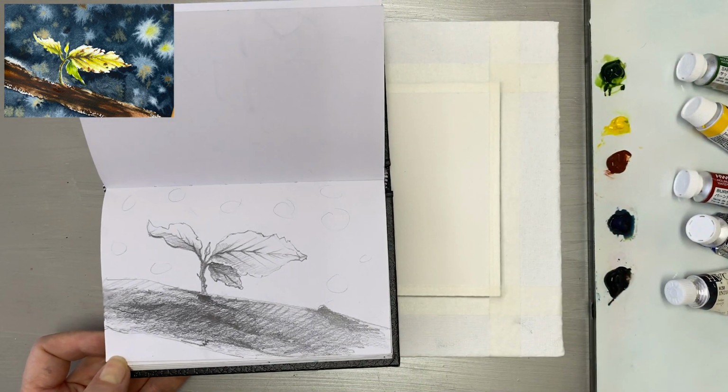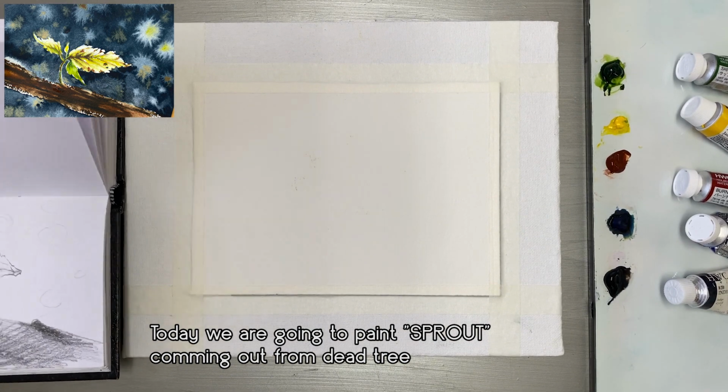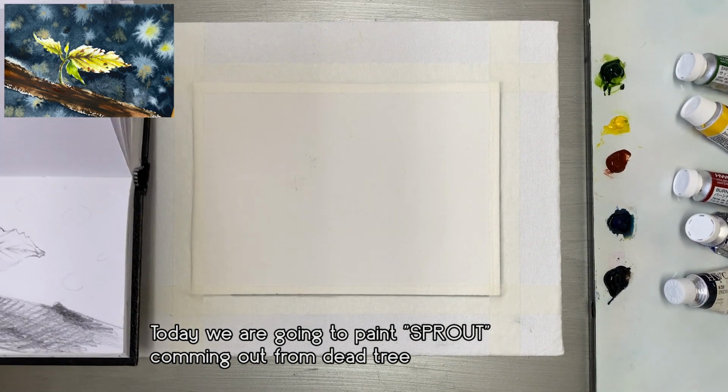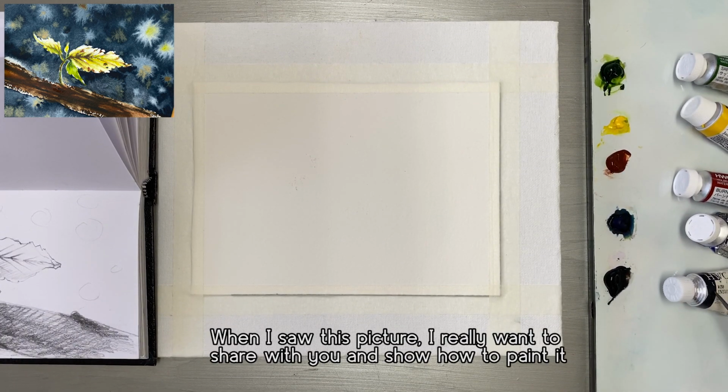Today we are going to be painting a sprout coming out from a tree. The title is The Hope. When I saw this picture, I really wanted to share with you this picture and how to paint it.